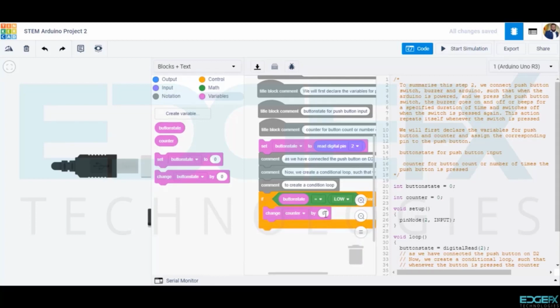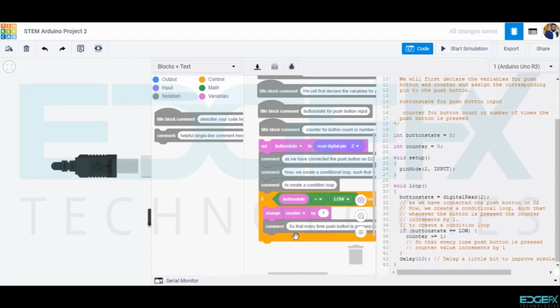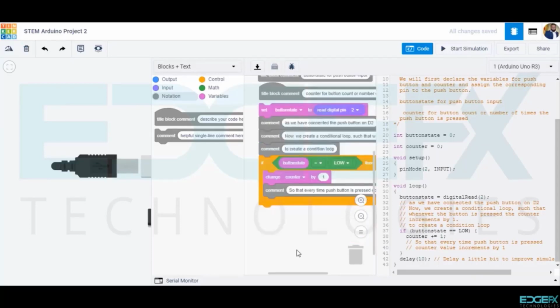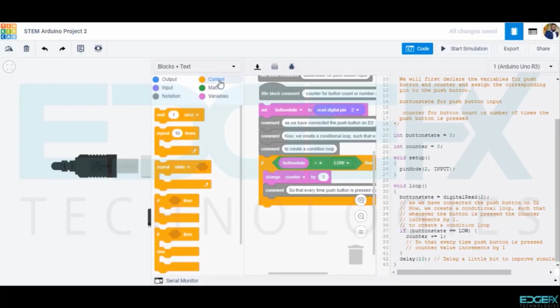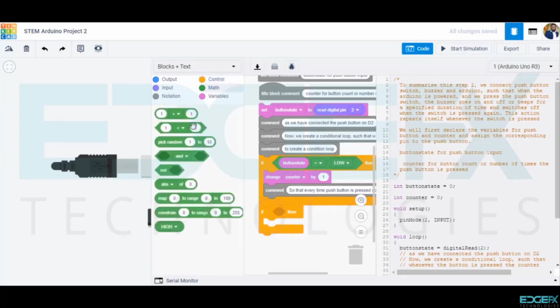Replace 0 with 1, so that every time the push button is pressed, the counter value increments by 1. We will create a condition such that when the push button is pressed, the buzzer will go on and off for a specified time duration.